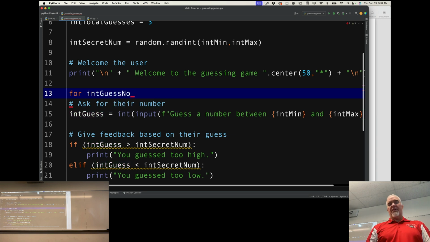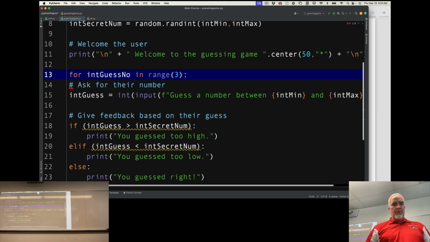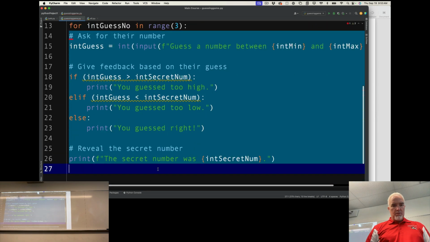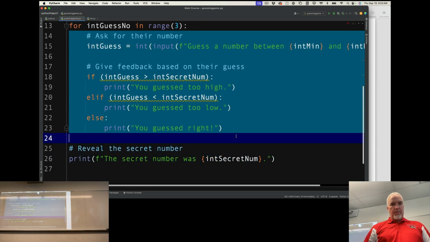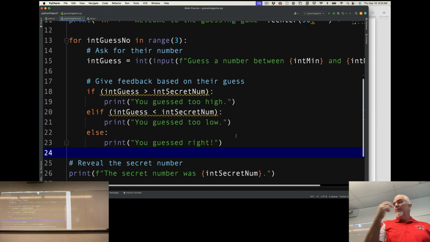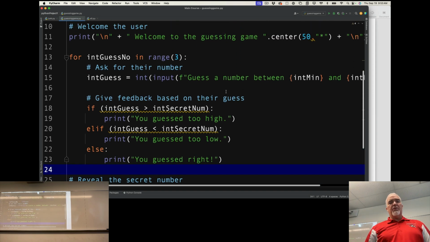I'm going to keep track of the guess number that they're on in range 3, because I want them to have 3 guesses. Okay, so now I've already set this up with this addition to do it 3 times.